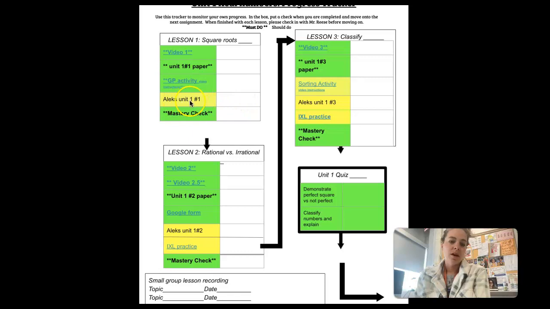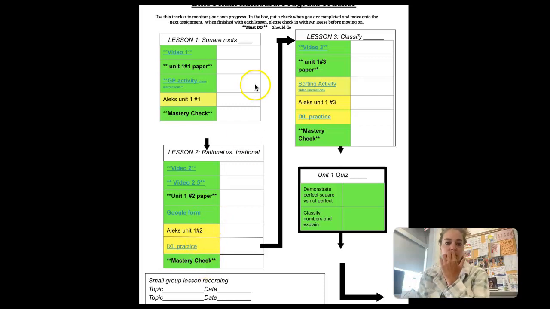The Alex ones are yellow, so those are should do. Remember, should do. It's not must do, but honestly, most of you should be doing them. There would be maybe just a few reasons why you wouldn't, but for the most part, you should be doing the yellows. So green down here, there's a couple of things to do down here. We have a couple should do's here, and then a mastery check.